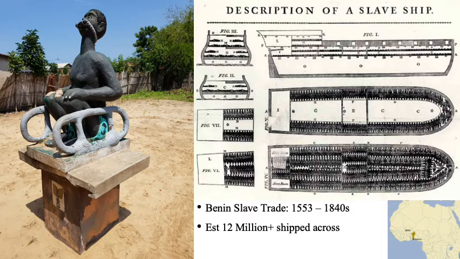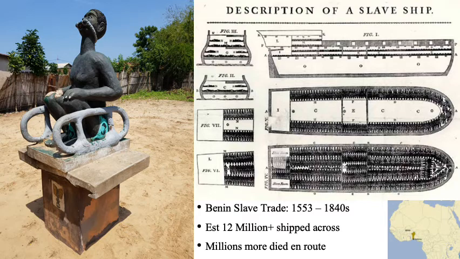Remember that populations were much lower in those years, so this is an outsized proportion of their population. In most places, all able-bodied men first, and then women and children even, were shipped across. Entire villages and entire regions were devastated by this. Millions more died en route. People were raped and tortured. And even today, Africa is scarred by the slave trade.